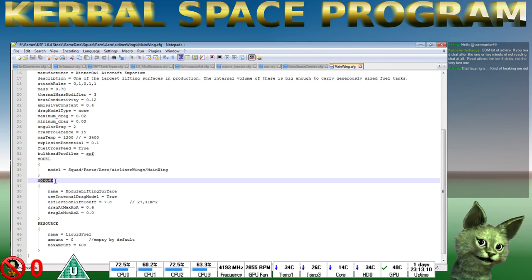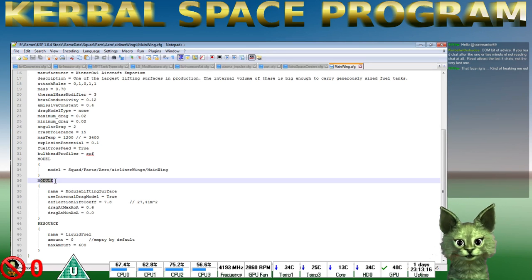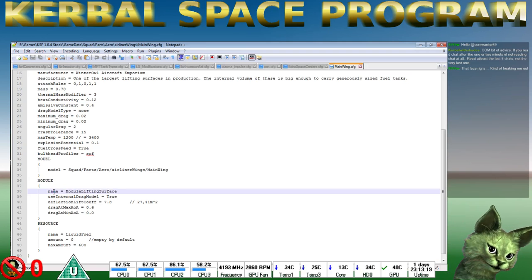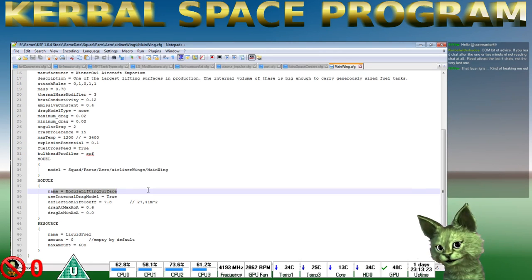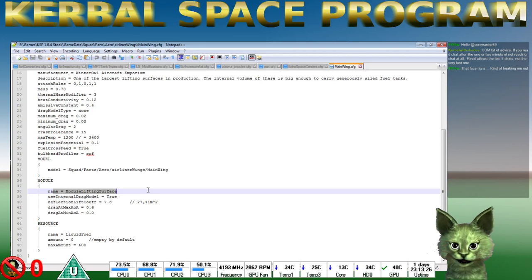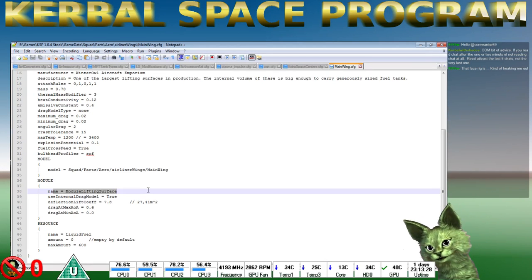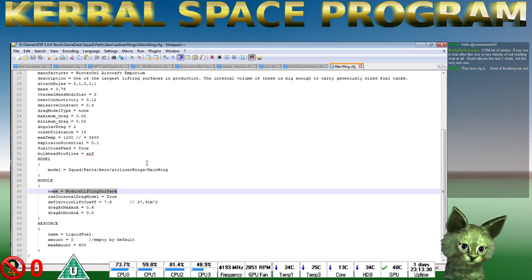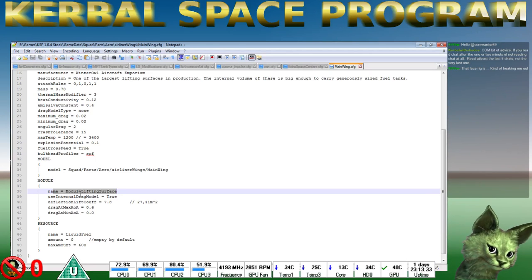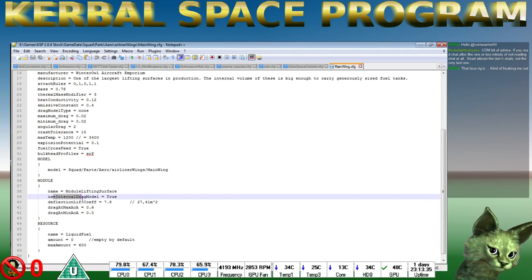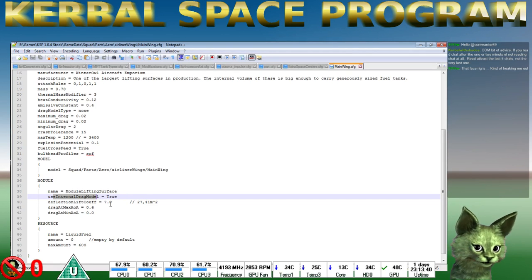Now, this part is a wing, so it has a module called module lifting surface, and this is what configures it as a wing. Use internal drag model, true.